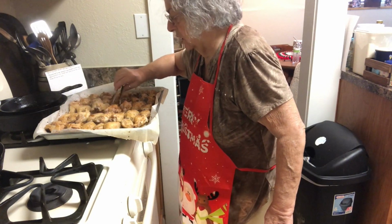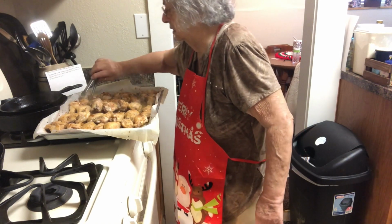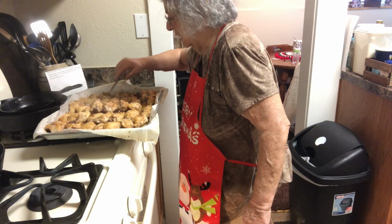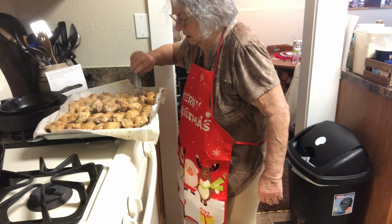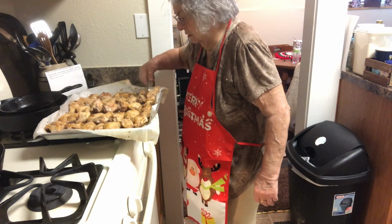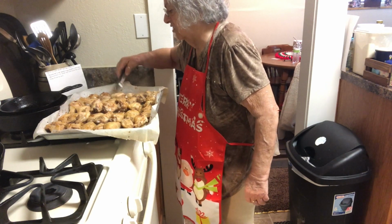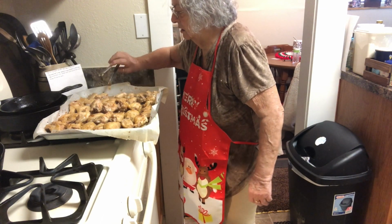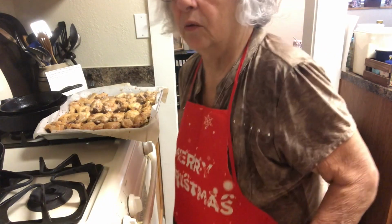It's smelling so good. And it looks like they don't have much sauce on them, but it's because that jelly kind of turned clear after it got hot. Oh man, I'd like to eat one of these right now, but they're not done. Okay, now that's ready to go back in there for 10 more minutes, and I will be back.